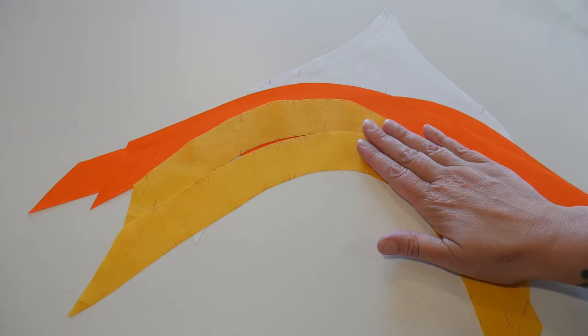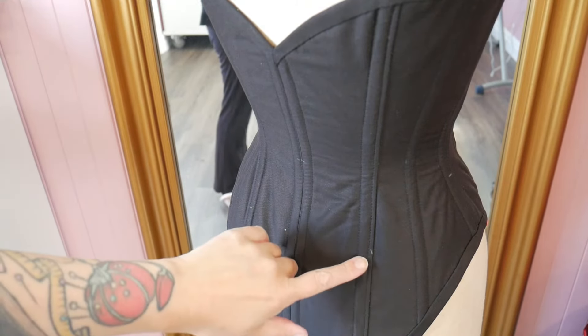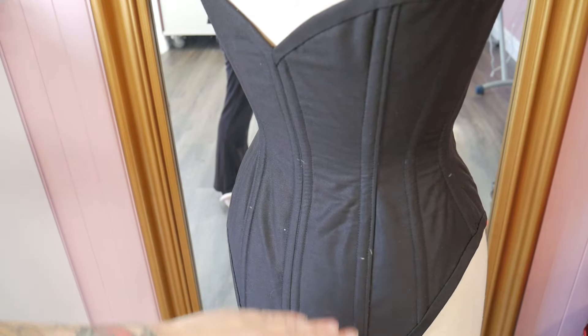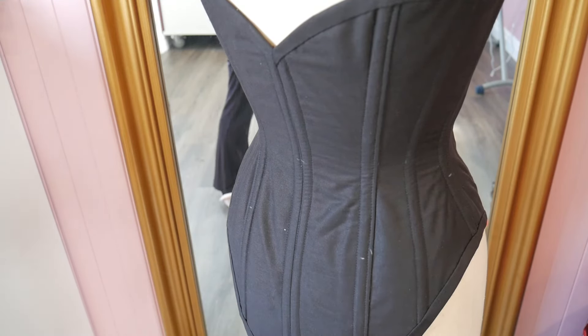It's time to pin them onto the corset now. I've used the markings where I measured up and down from where the stripes started to the top and bottom of the corset, so I've used those measurements to put a few little marks on just to help guide me as I pin them.